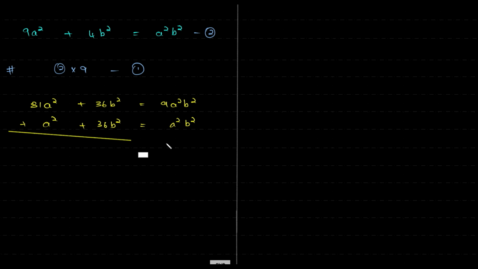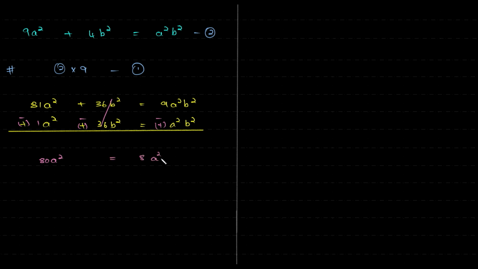So as you can see, we can get the answer without converting the non-linear equation to a linear equation. So clearly this will get cancelled, and we have 80 a square because there is a 1 over there, and this is clearly 8 a square b square. So it is a matter of cancellation, and we are done. We're almost there. 80 by 8 is 10, a square and a square cancel, and we have b is equal to plus or minus root of 10.